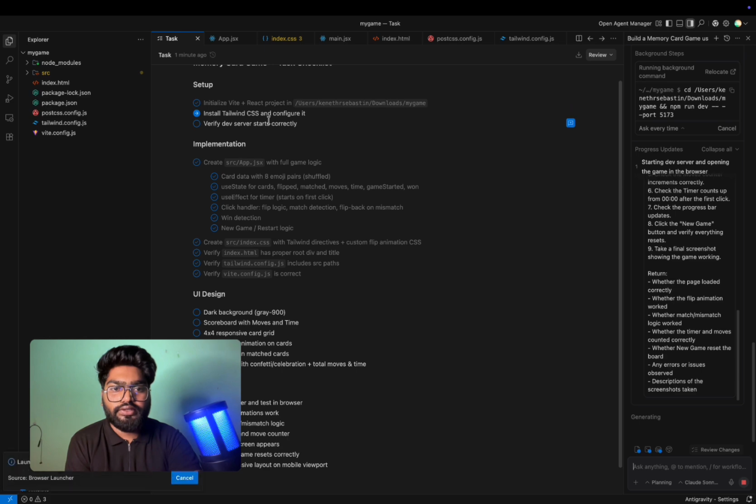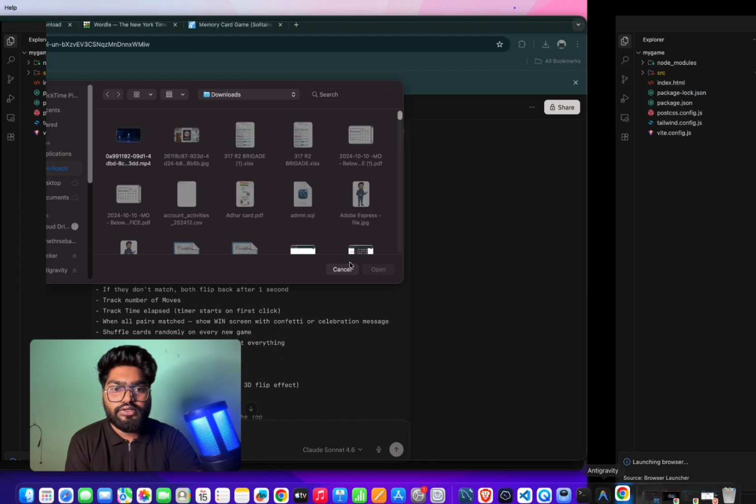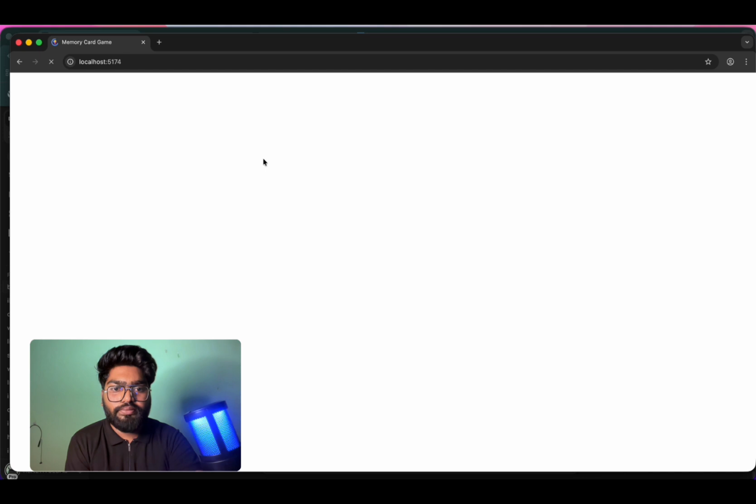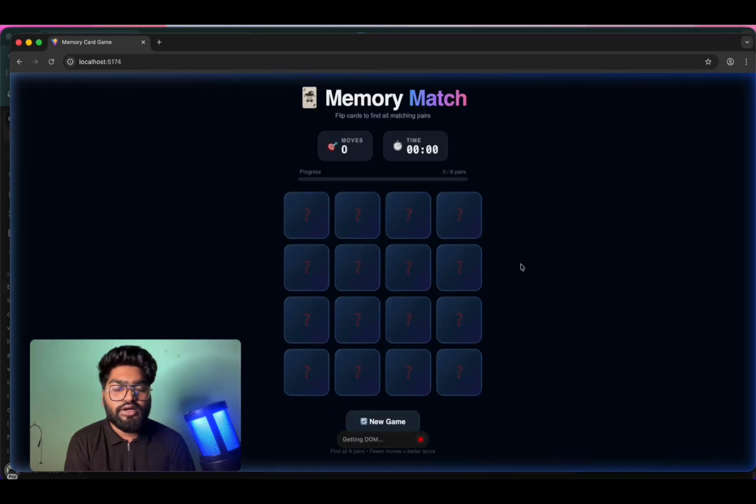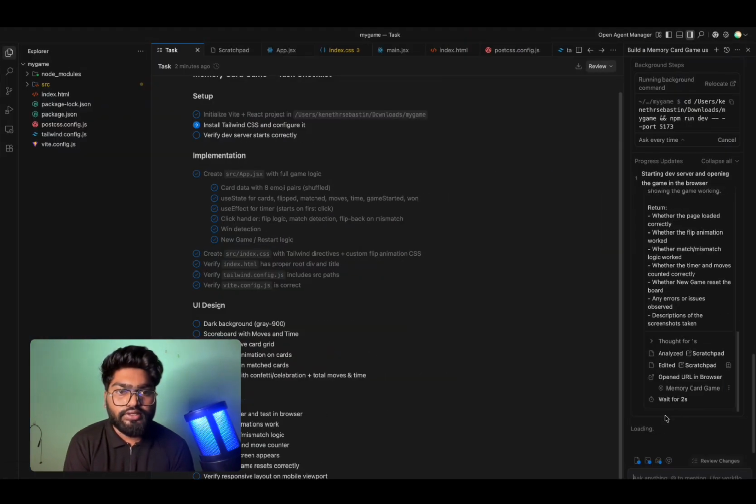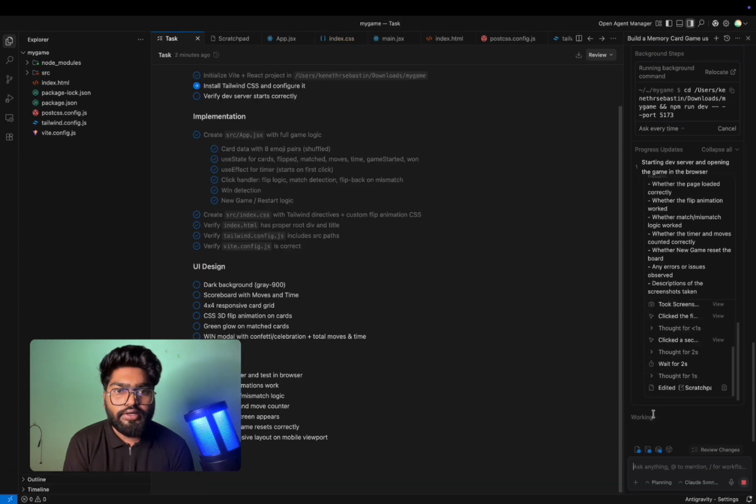After building certain features and UI, it has automatically opened my browser. It has created something like this user interface, but the application is not ready yet, because it's still creating everything. Let's wait until it completely creates all the components required and the UI.